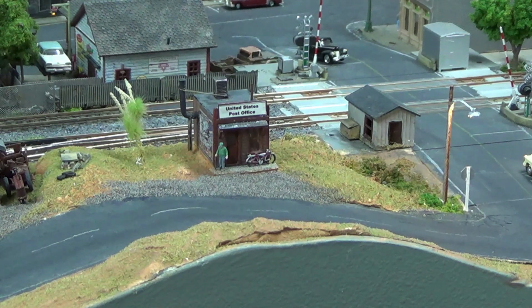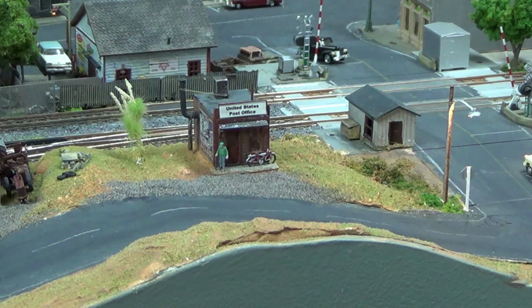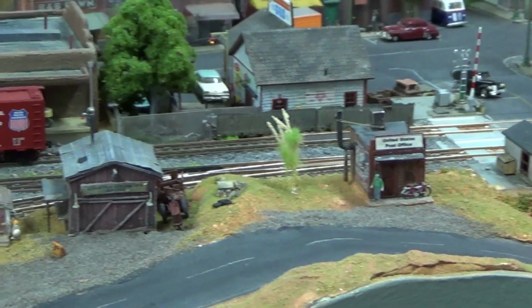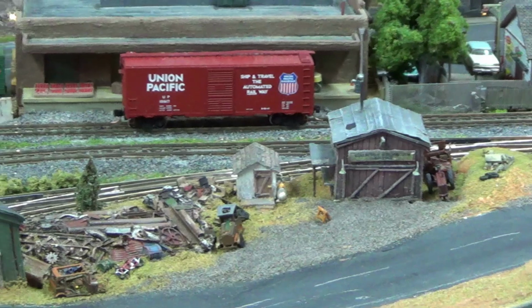Okay, so the first building we started out with beyond the intersection is the post office, the little post office. I'm obviously going to put some weeds and some more grass stuff out here, but I just put that yucca in there. And then if we move over this way, you can see the welding shop.